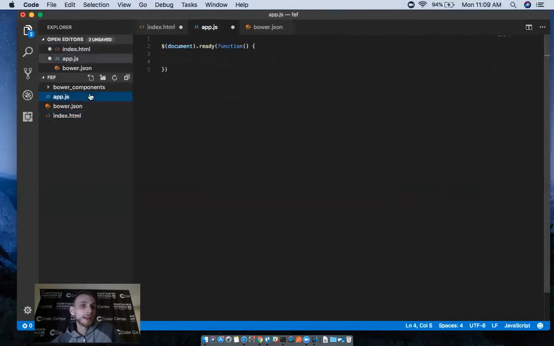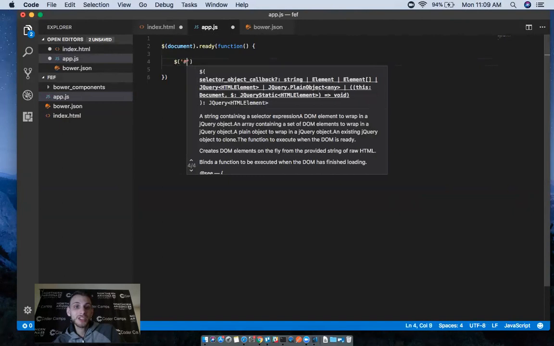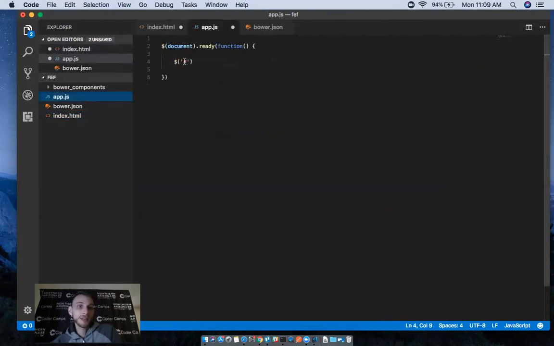Then back in our app.js, we could select that by using the jQuery symbol, and then we need to pass in the hashtag and the name of the ID, which was greeting.